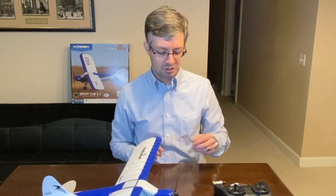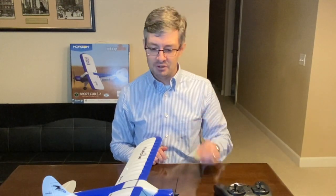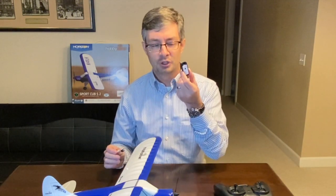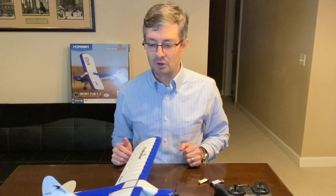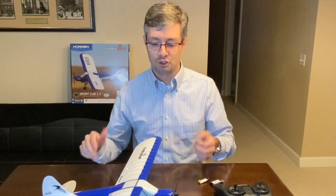Make sure your batteries are charged up and be thinking ahead — when the weather looks good, charge your batteries. I'd also recommend getting more than just one battery and one charger. When I used to fly this airplane quite a bit, I had two chargers and about five or six batteries. That way, when you go to the flying field, you can get plenty of flight time and really start to learn the aircraft, develop the muscle memory, learn how to fly, and start to really enjoy it.